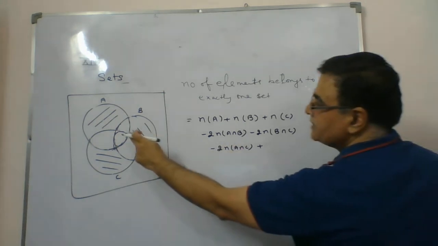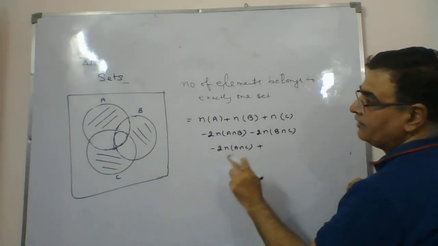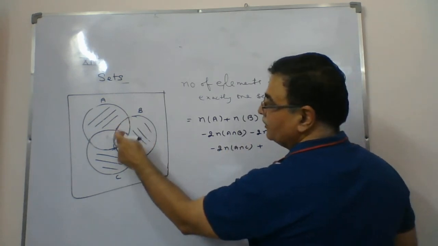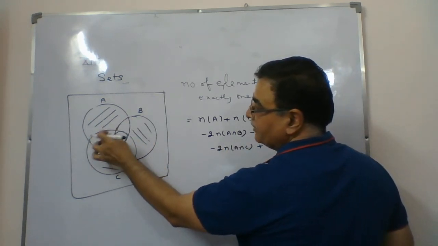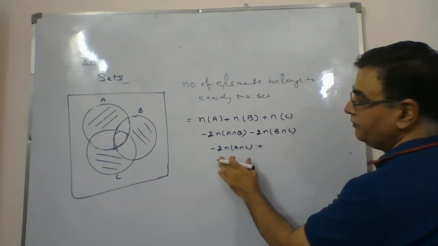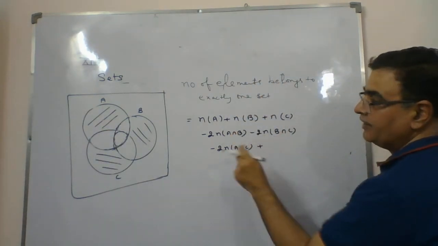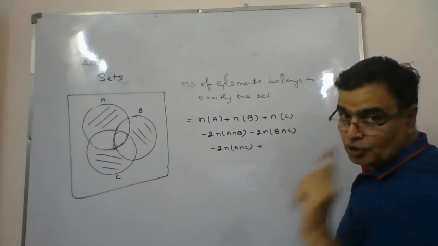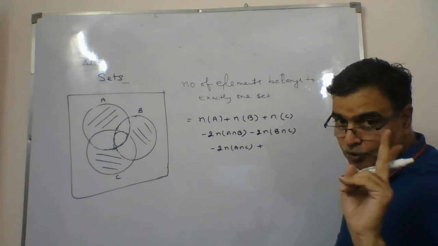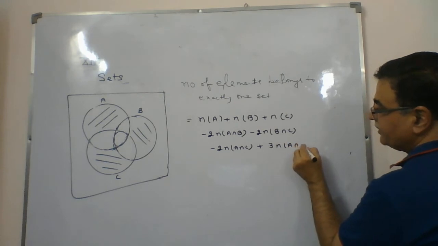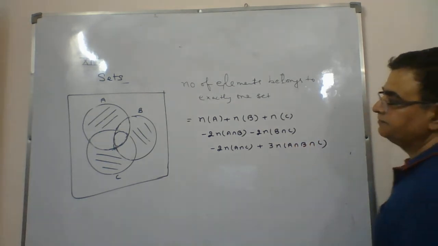I should say first, it is subtracted 6 times. Here in this case, 2 N(A intersection B), if you are subtracting, means this portion is subtracted twice, then twice, and then twice. So how many times was it subtracted? It was subtracted 6 times. But how many times should it be subtracted? It should be subtracted only thrice. So we will say it will be plus 3 times N(A intersection B intersection C).